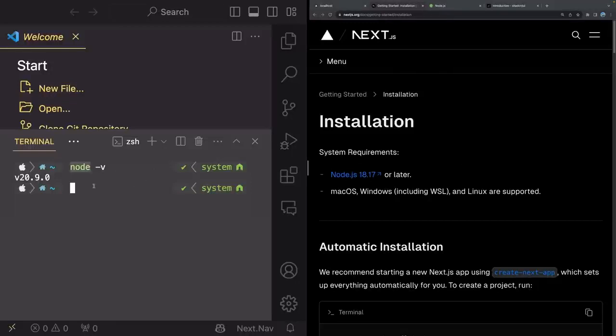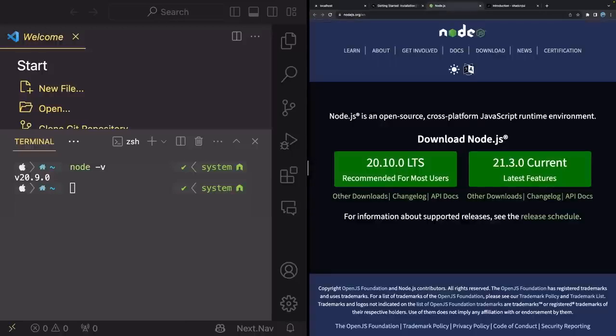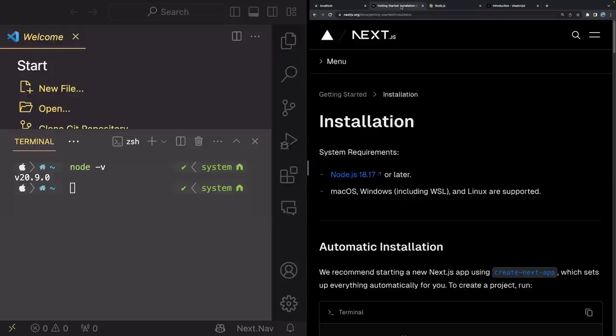If you don't have Node installed, or if you have a lower version, you can click on this link here to open the Node.js installation page, or you can Google Node. Once you're on this page, I recommend that you install the long-term support version at the time you're watching this video. After you've done that, confirm node -v again and make sure you have the appropriate version.